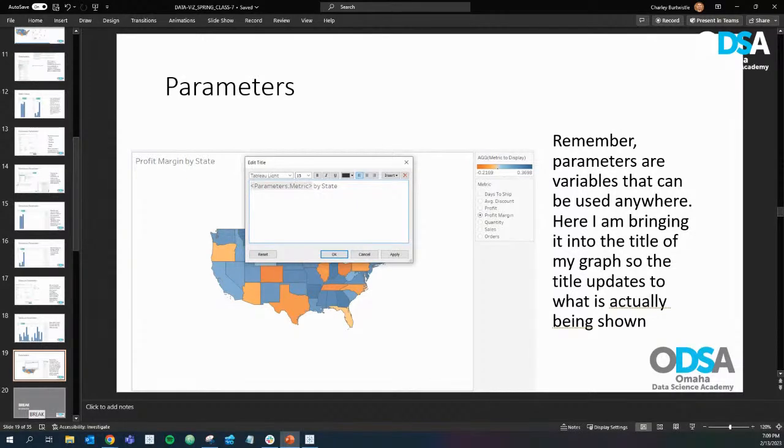Okay, any questions on parameters as a concept before we break? As always, it'll make more sense once we start doing it. So let's call it a 6-minute break here. Let's come back at, right when I said it, it changed time, but I'll stick with the 6 minutes. We'll be back at 7:16.